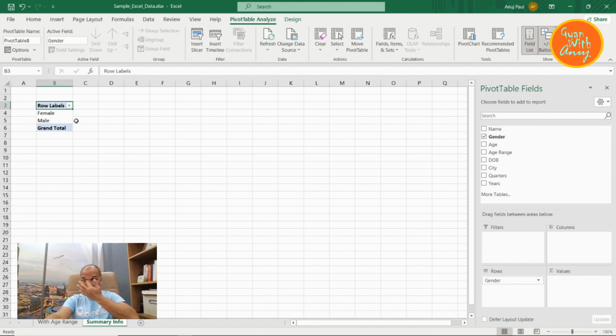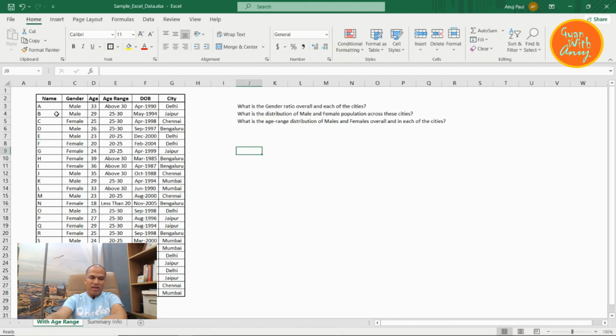Now what we want is to summarize, right? So basically we first need the count, and based on that count we'll calculate the percentage. How do you get the count summarization? Typically when you look at your data set, you will have at least one column which would not have any missing field, because it's kind of the unique identifier, right? In our case it will be the name, and every individual will have a name, right? In this case obviously we have data in every column, but it's possible that, let's say, we don't have age for some of the people, or we don't have city for some of the people. Those columns, while they can be used for summarization, we'll avoid. We'll pick a column which has all the data, so that we get the right summarization.